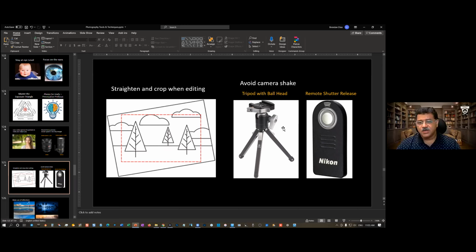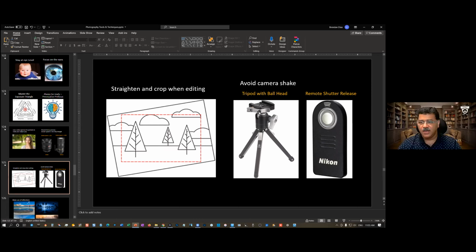Secondly, make sure that you can steady your camera. Now, when do you need to steady the camera? You need to steady the camera when you're shooting something where you need a decent shutter speed, or in a place where you know you want to get the best possible shot. For example, let's say you are shooting in a restaurant where the lighting is very low.